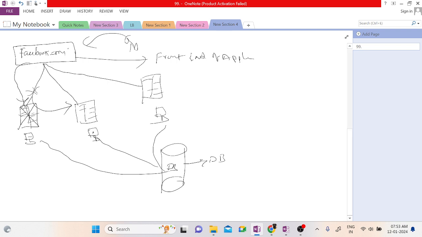Then the user will not even know whether he is connecting to server 1, server 2, or server 3, because he is just hitting the facebook.com load balancer, and the load balancer is responsible for making sure the health of the virtual machines behind it is proper. If for any reason a server goes down, it is responsible for redirecting your query to a healthy application server. The user will be redirected to this application server.